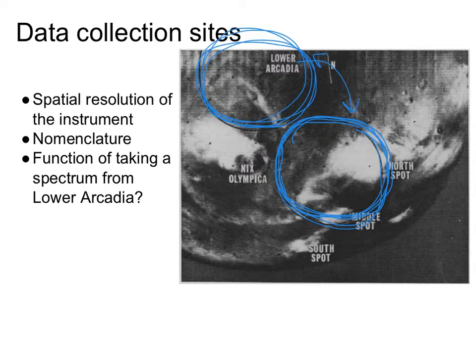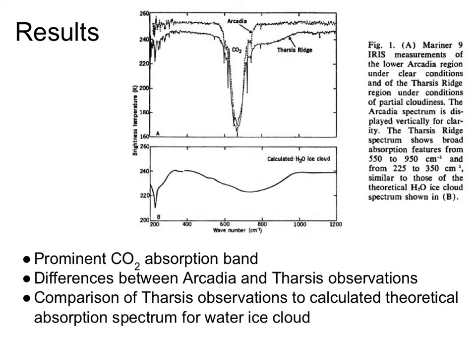This is classic remote sensing. I cannot go down and collect white cloud material, but I can look at the infrared light given off by it, and I can compare that to the infrared light that's coming off just regular atmosphere that doesn't have white cloud. Okay. So, again, the sample taken from Arcadia was basically no white cloud. And that essentially functions as the control. This is what the atmosphere does to your infrared light when there isn't any white cloud around. And that is this graph here.